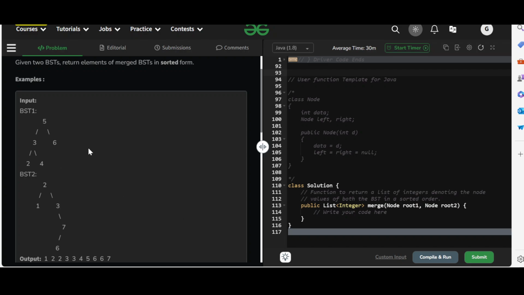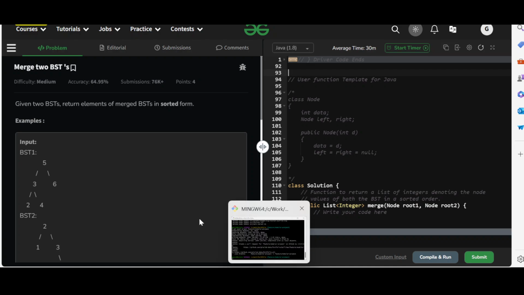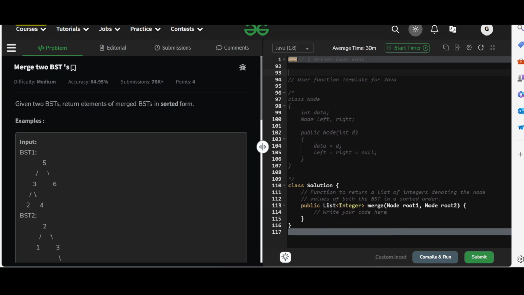So this is one of the ways to solve it. Now, how do we do the Inorder traversal in this tree so that we can solve this problem? The way to do Inorder traversal is the following.